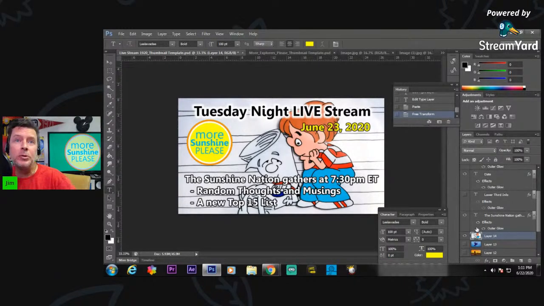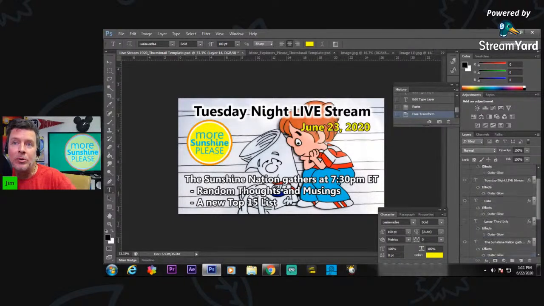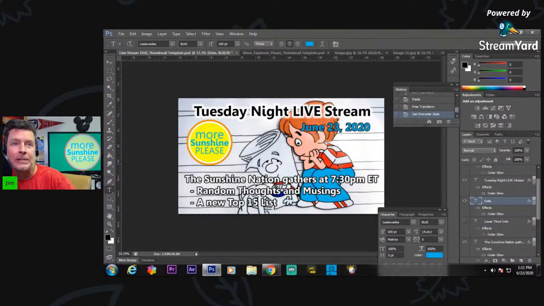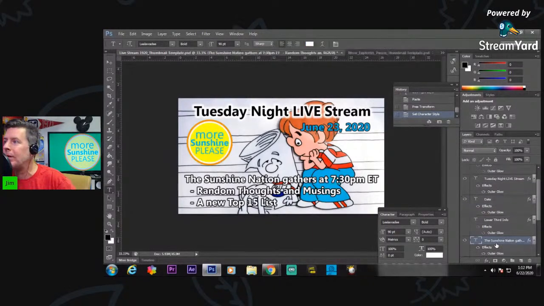But what I will do now is I like to match the colors of the image I find and make my font some similar colors. So let me go to the date. I currently have it yellow, but I'm going to click on that and click the blue here in my kid's pants. So now it matches, same color. And the white font in such a white background gets lost. There's not enough contrast there. So I am going to change that as well.